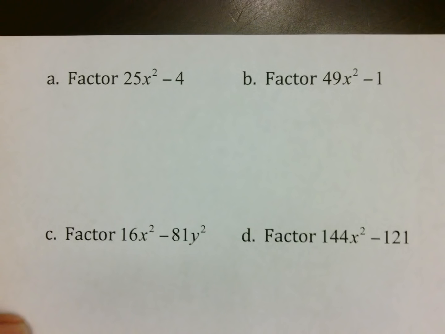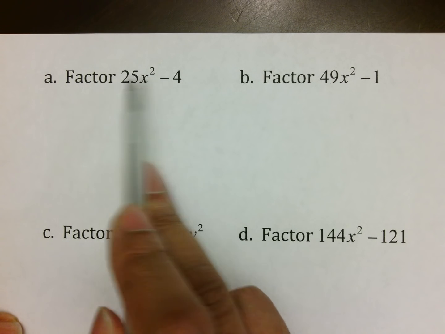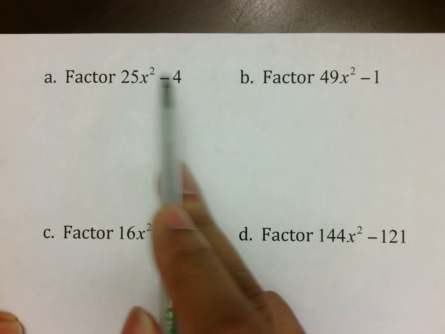So let's just see what that means in terms of making our work a little bit easier if we happen to see that. So what I will do with A is I will look and say, hey, this is one of those where it looks like it could be a perfect square, and this is how I would actually work it out.